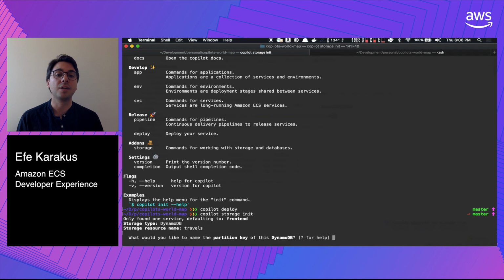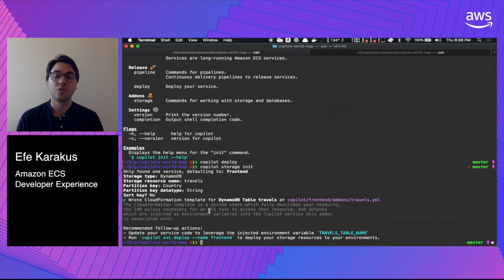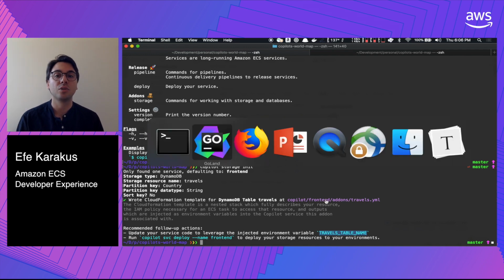I'm going to put the partition key as country, and I'm just going to select string, and I don't want a sort key, right? So it says that it created the add-on CloudFormation template at this particular location locally. It even tells me how I can connect to my database with this particular environment variable. So travels underscore table underscore name will be the environment variable that I can use to connect to my database.